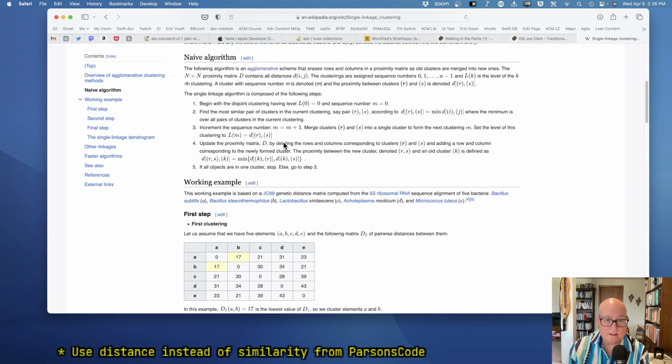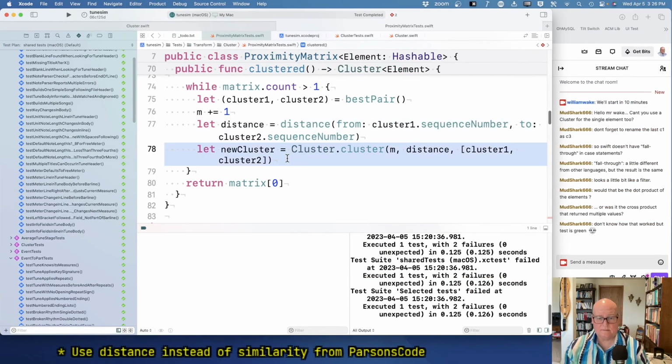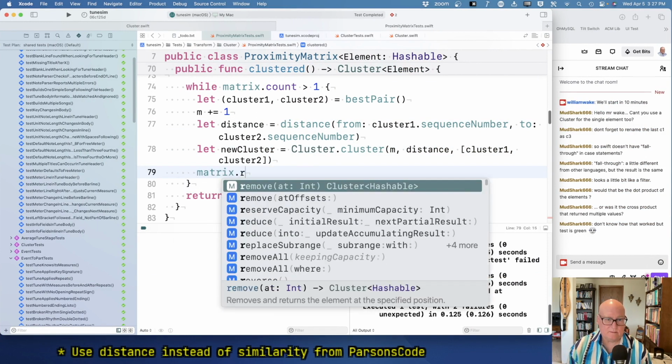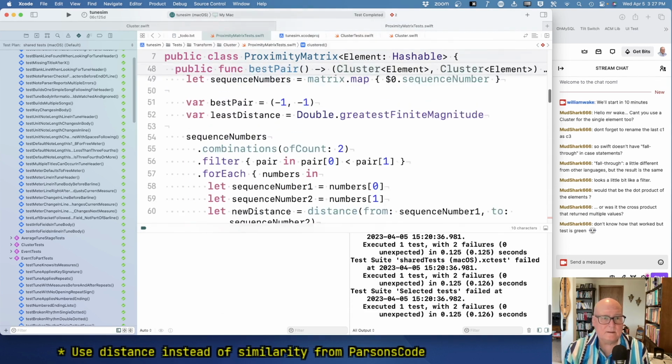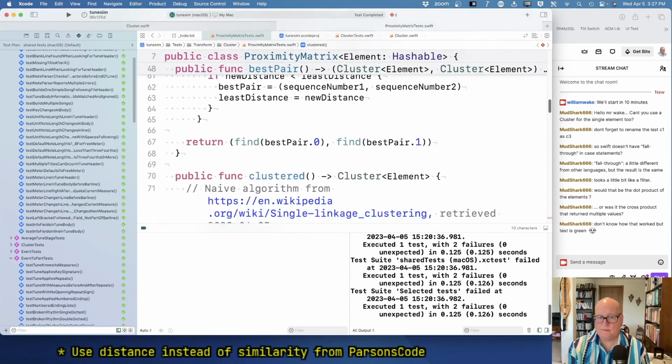Okay. Update the matrix by deleting the rows corresponding to R and S. Okay. Matrix dot remove sequence number.